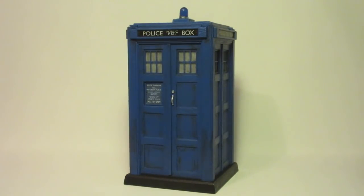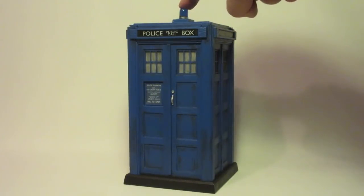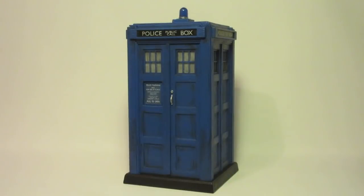I certainly think this is going to be a very popular modification for people to do with their third Doctor TARDISes because it is so easy. And if you're not confident about repainting your TARDIS, you don't even really have to do that. If you really want to do this conversion as simply as possible, all you really have to do is cut off the standard lamp and replace it with the LED. And if you wanted, maybe do the sign. If you just cut off the lamp and replace it with the LED, you've basically got a Sharda TARDIS. It's so simple. That was originally what I'd planned to do, but I decided to repaint it because I thought it would make a better video, and I'm actually pleased I did because the weathering has come out a lot nicer.